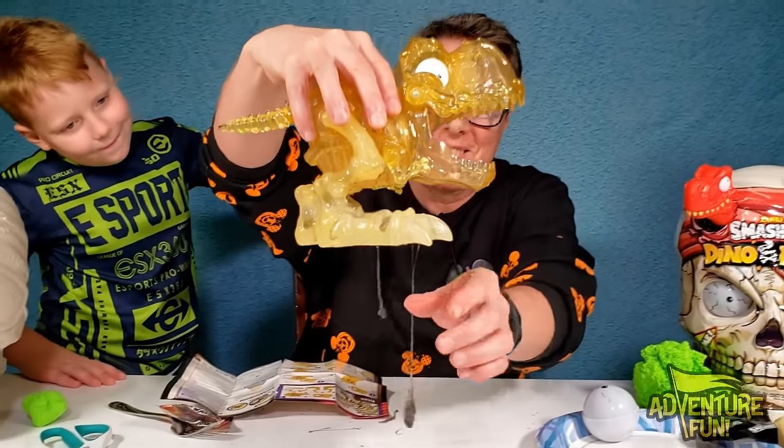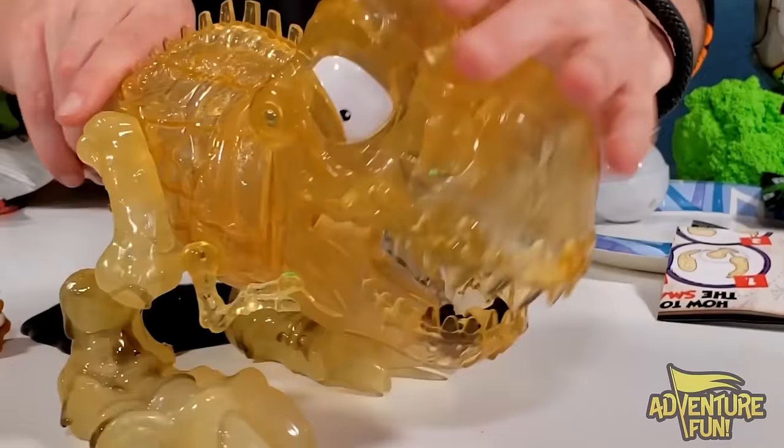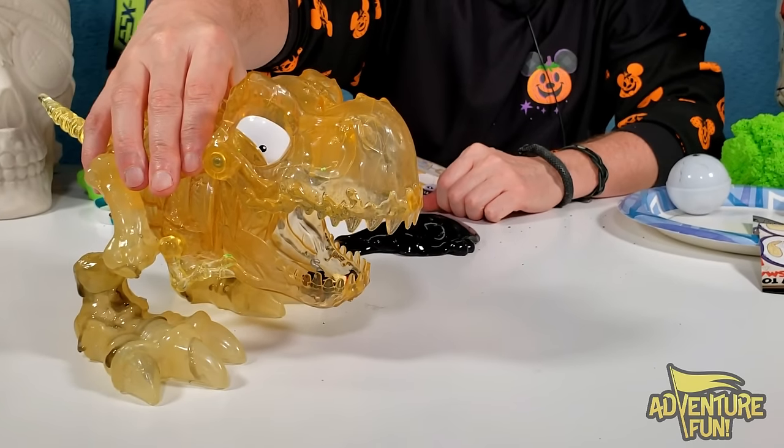We finished it. Guys, look at that. That's huge and super cool. Captain Jack gets swallowed up. The tail doesn't stay on for some reason. It just doesn't want to do that. So you have to grab it right here. It looks like a dino rabbit.